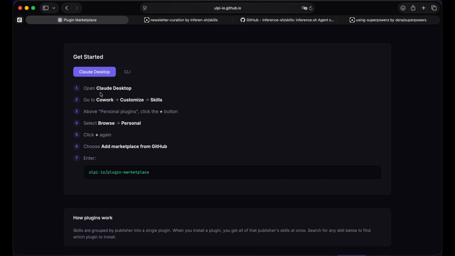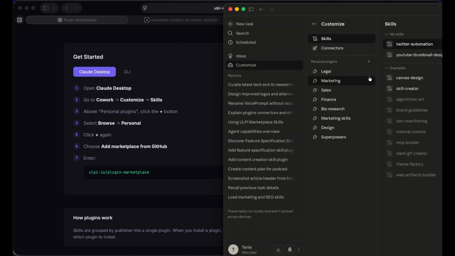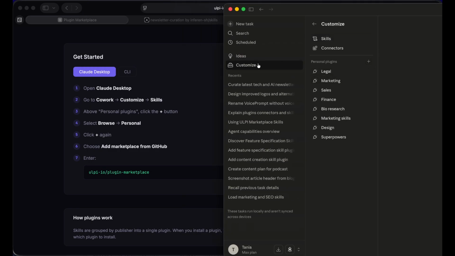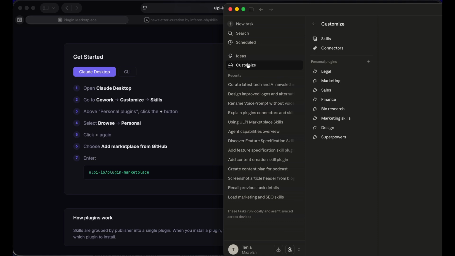Well, then we took 4,000 plus skills that we saw have more than 1,000 downloads and usage. And we created it's almost like a middleware slash helper. You basically can install it in a very simple way. You go through the same steps that we went through before to create a plugin. So you open your app, you go to customize, which you can do in two ways, either through settings and then capabilities, or you can just go straight from the left-hand side where it says customize.